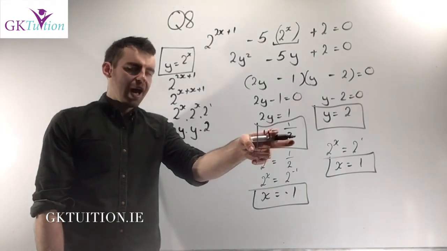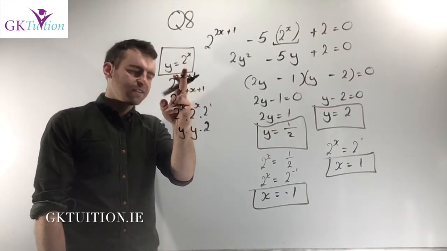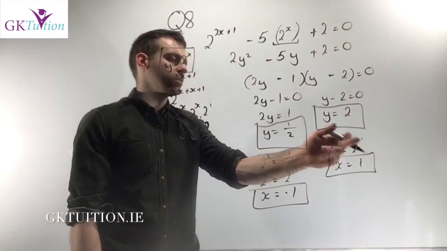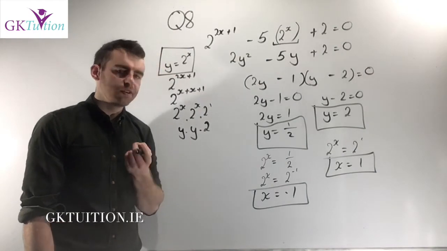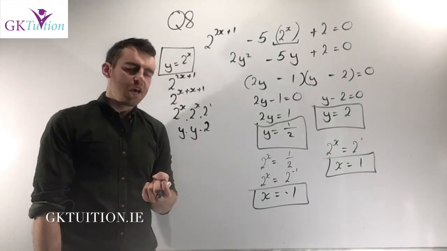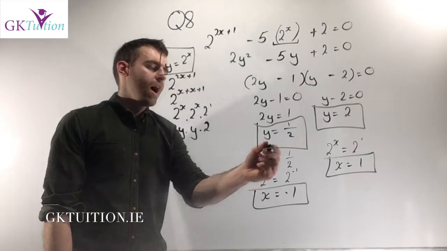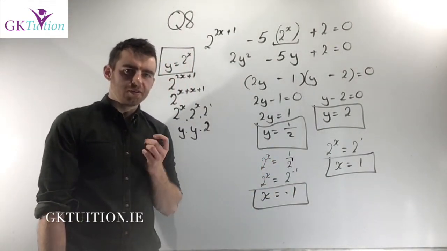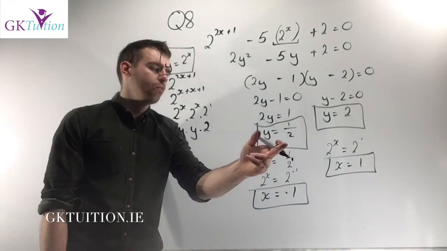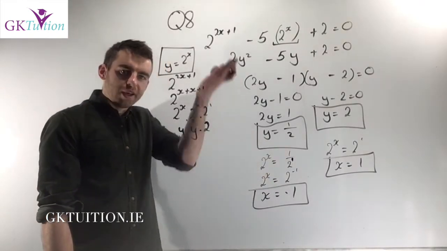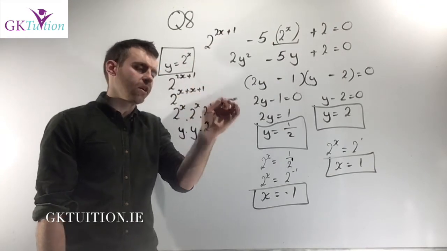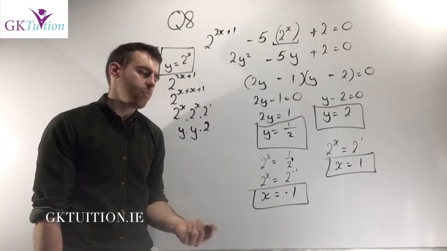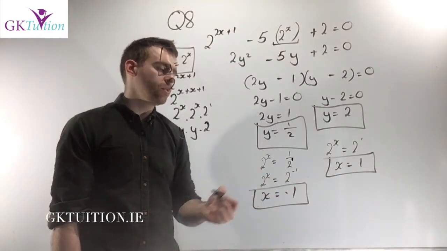If y is equal to a half and y is equal to 2 to the power of x, I can say that 2 to the power of x equals a half. Likewise, I can say that 2 to the power of x equals 2 to the power of 1. Now usually if the unknown is in the power, we would introduce logs. However, we can do this one in our head. A half is 1 over 2 to the power of 1. And if you look at the fifth rule of powers in your maths tables, it tells you that if you've 1 over a to the power of p, you can just bring a to the power of p up and change the sign. So 1 over 2 to the power of 1 is the same as 2 to the power of minus 1. So I can say that 2 to the power of x equals 2 to the power of minus 1.